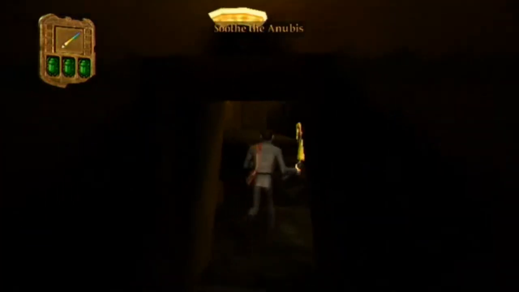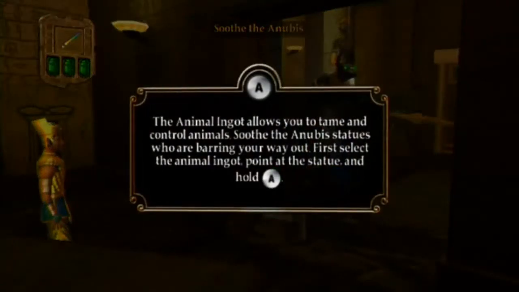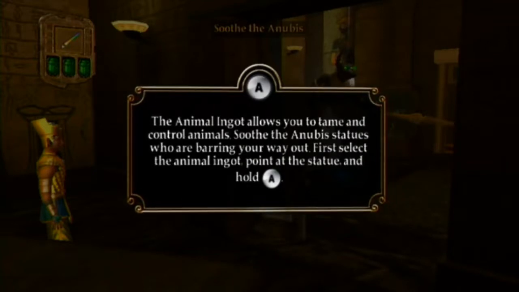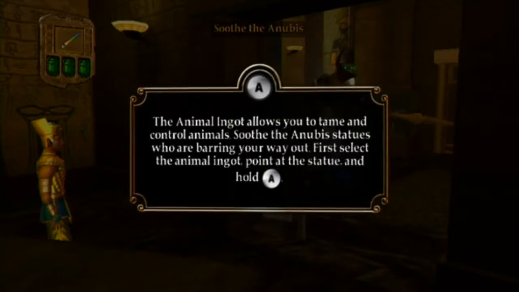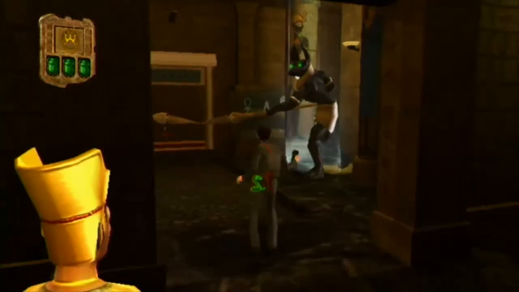Wait, try to open that door. See if there's anything in there. Yeah. The animal ingot allows you to tame and control animals, soothe the Anubis statues. Man, they give you all of them. First, select the animal ingot, point it at the statue and hold it. Okay, so this one, I'm assuming.